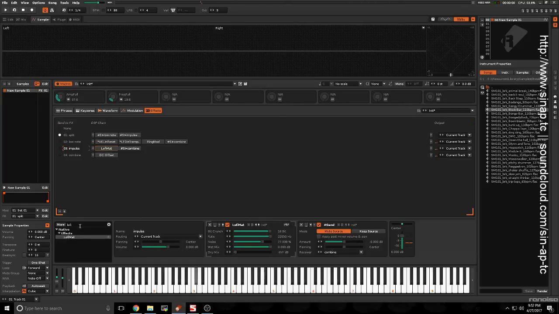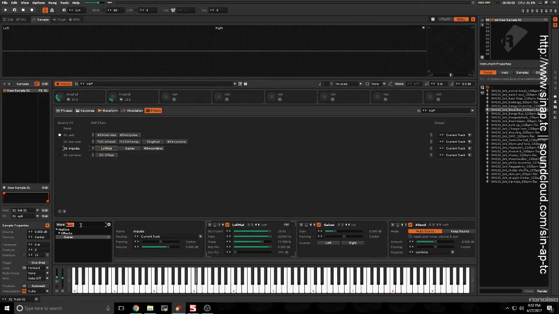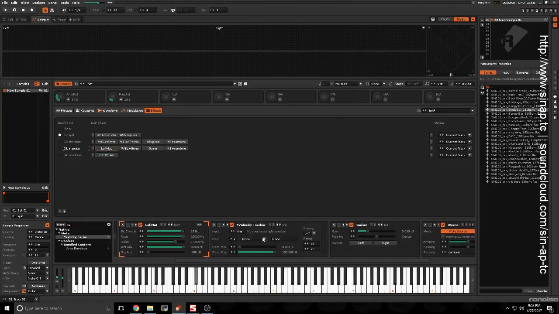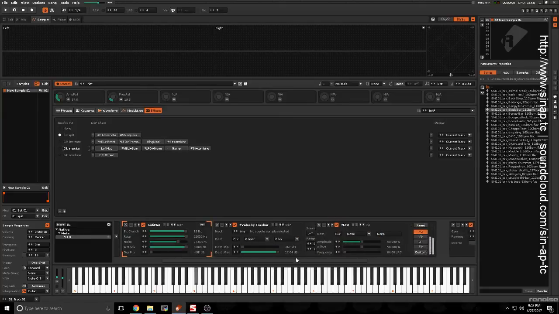So let's get out a gainer here on this effect, and we'll put this after. And let's get out another velocity tracker. And I'm now going to run my velocity tracker into my gainer here. So, oh wait, that's dumb. Why would I do that? Well, I can think of reasons why, but I'm just going to do the same trick that I did before.